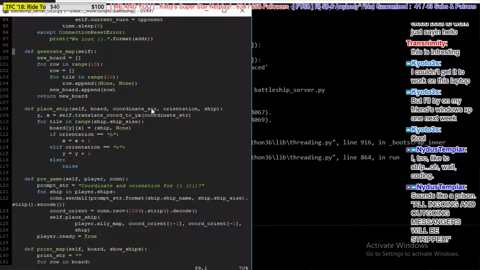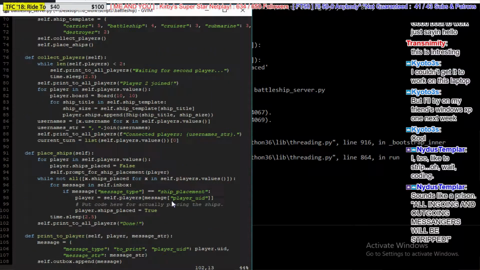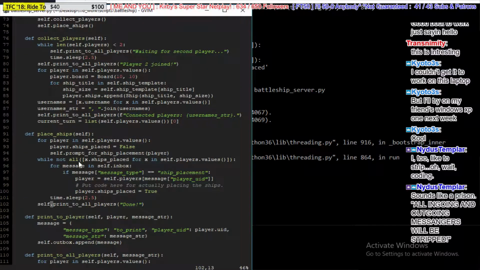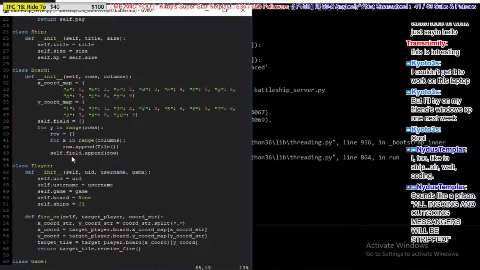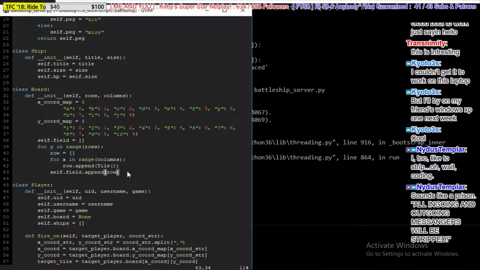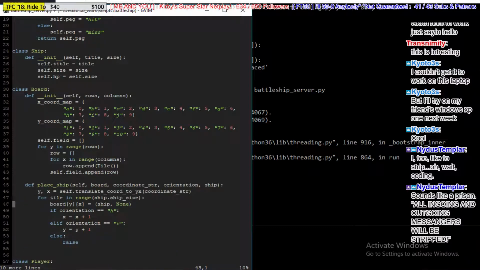Is there a thing called, here we go, place ship. At a coordinate. Ship is none on that coordinate. Okay, okay. I'm going to copy this code wholesale over to our new server. So we have this place ships code. Actually, I'll put this on the board, right? Board should have a place ships method.